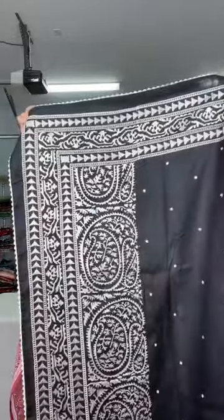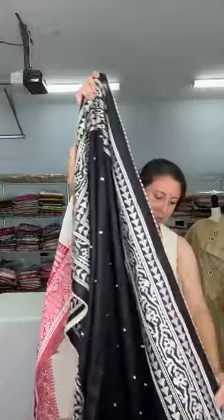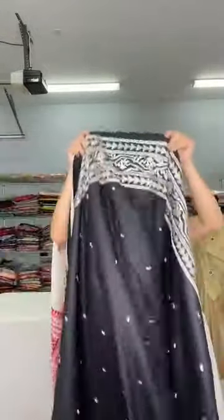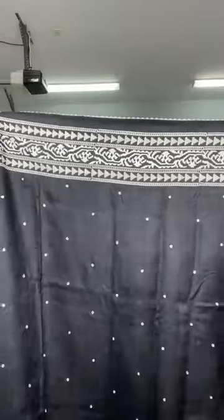This is the pallu. This is the top border. The top border and the lower border are equal size. Both sides have equal size border. Now look at this. So from here is the mica work. Throughout the body is this work. And this is stitched on the body. This is stitched.